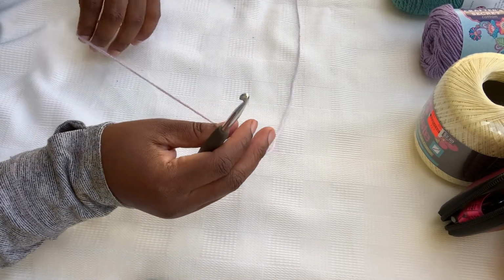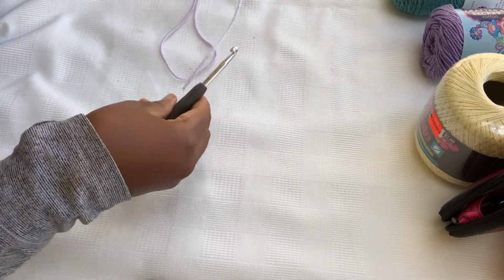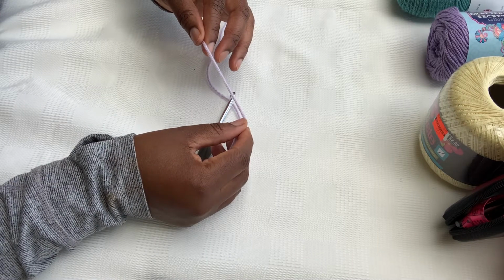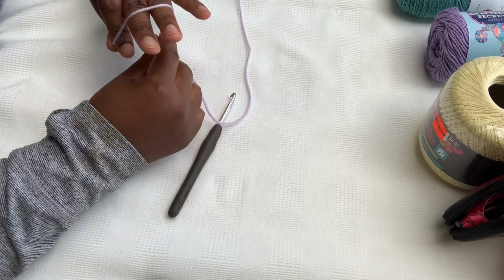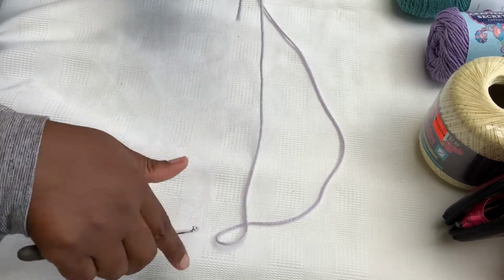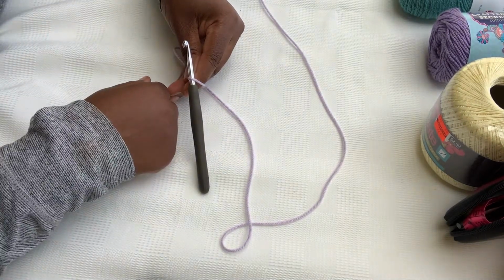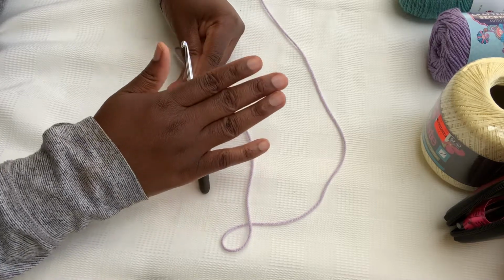How to hold your yarn? Well, you just want to feed enough yarn so that there's not too much there, and begin with what we call a slip knot. So I use my thumb and my forefinger to control my yarn and to hold my yarn, and then I just wrap it over and under through my fingers, and this is just to guide the yarn. Then I push my hook under, and guys, most people crochet with the hook facing them, and that's how I learned. I've seen somebody crochet with their hook facing the other direction, and kudos to them, but this is how I do it.